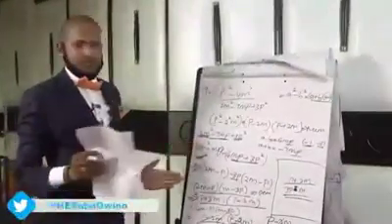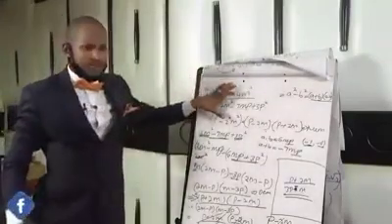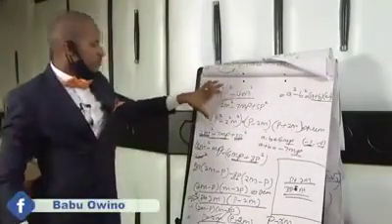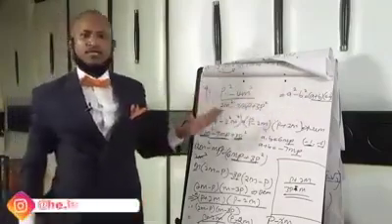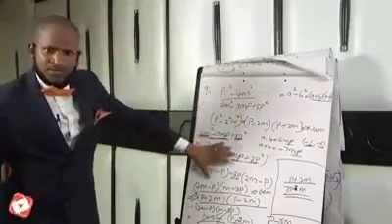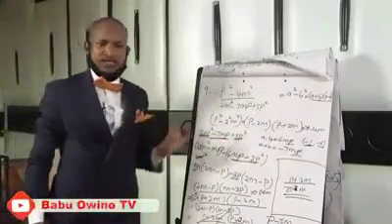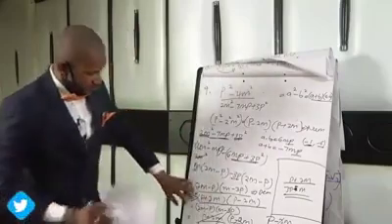You can see the way these letters are playing around. It's just a matter of the signs, how you place the signs. That is what is very important. So be careful when you solve such mathematics. Number one, know what to do: the difference of two squares and solving the quadratic expression. The most important thing you do in such mathematics is to observe and check the signs keenly, how you place the signs. So we finished that.